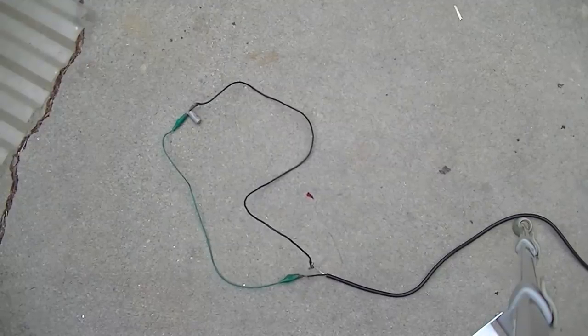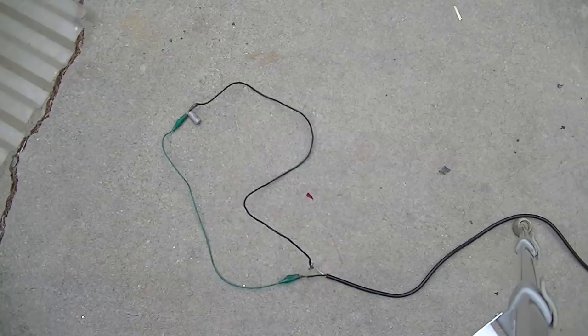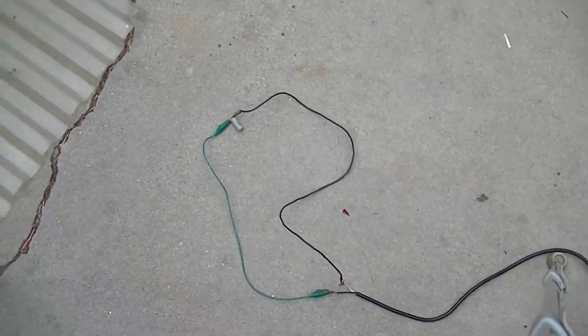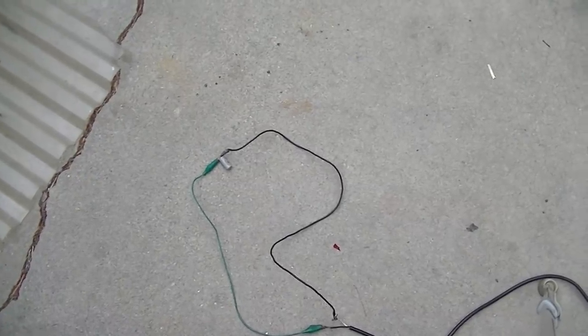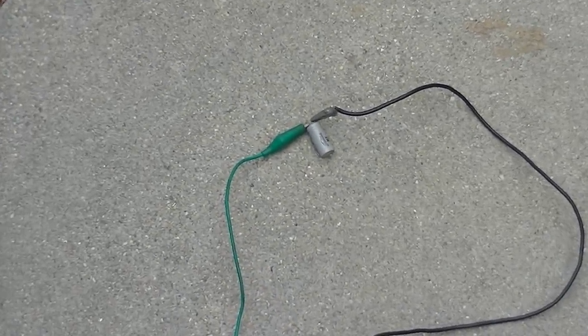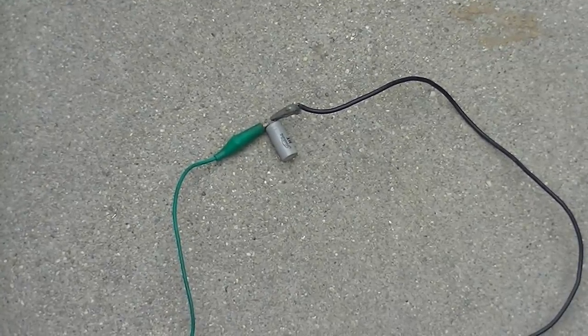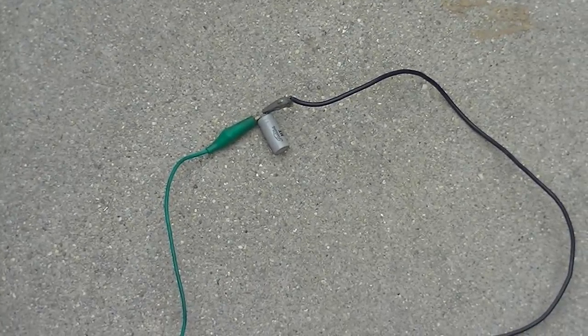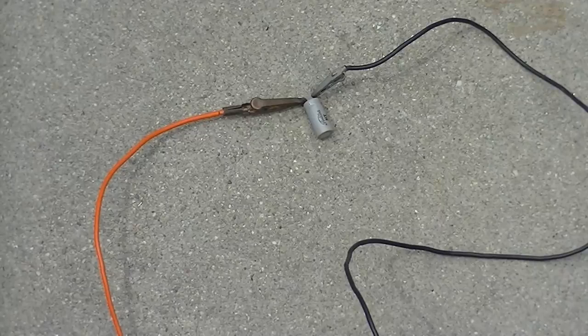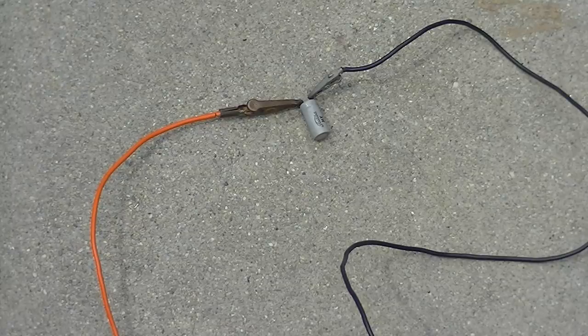All right, so what we do is we just take our suicide cord, definitely ear protection and eye protection. And what we're going to do is just connect them right across the line. This is that 200 microfarad that measured 500. Let's see what happens if we just put 120 volts across it. Here we go. Well, that was pretty weak. Actually, it just cremated the clip lead, so here we go.